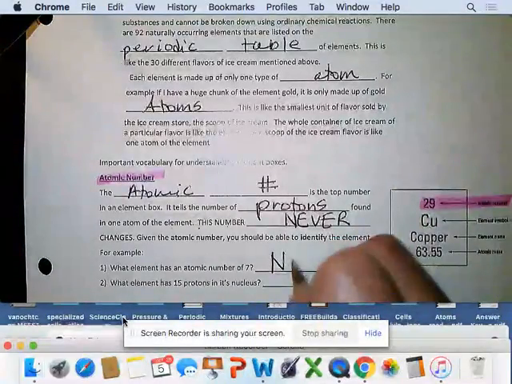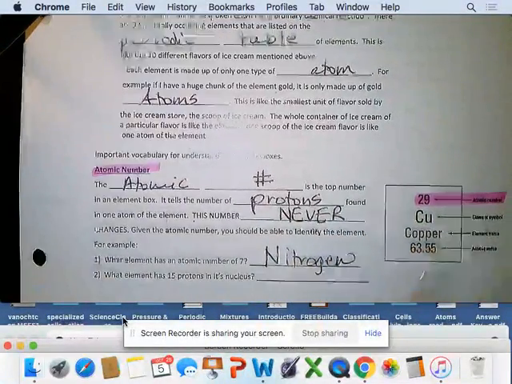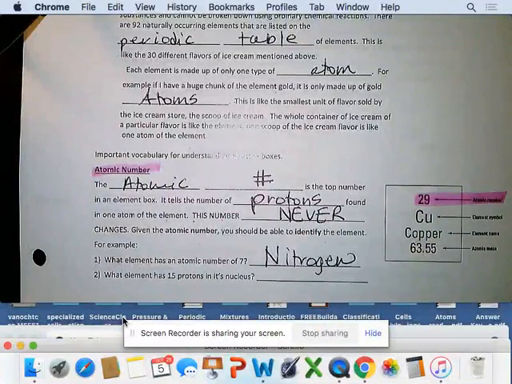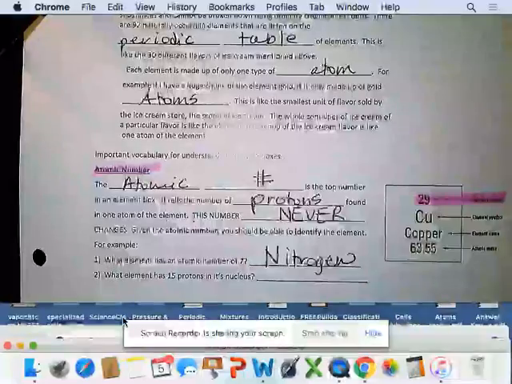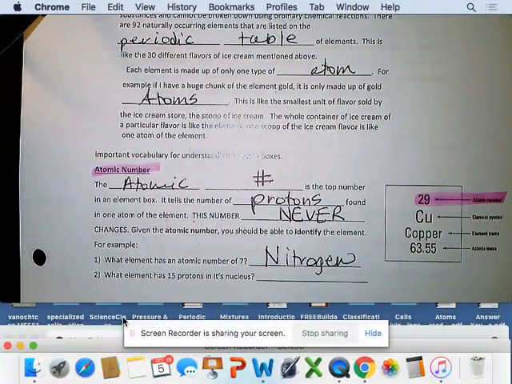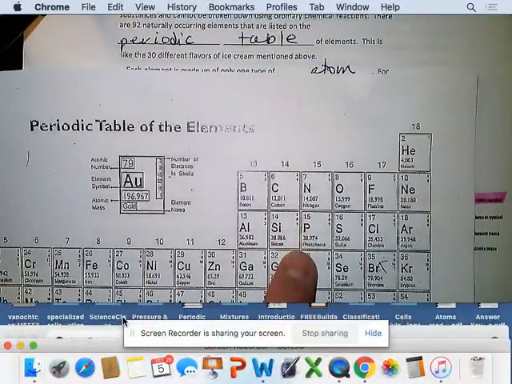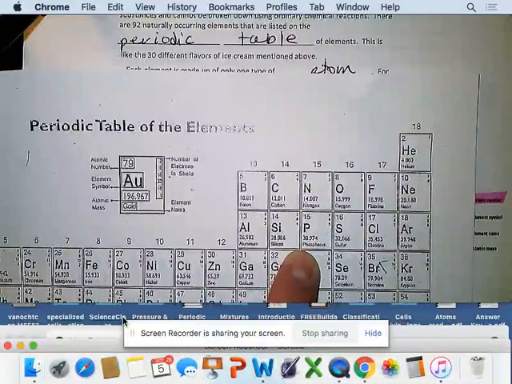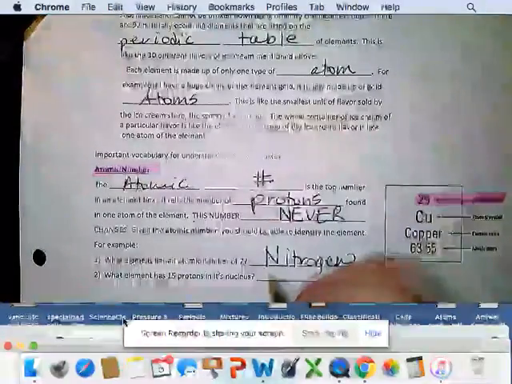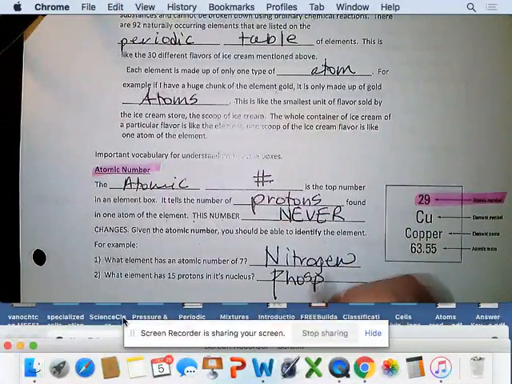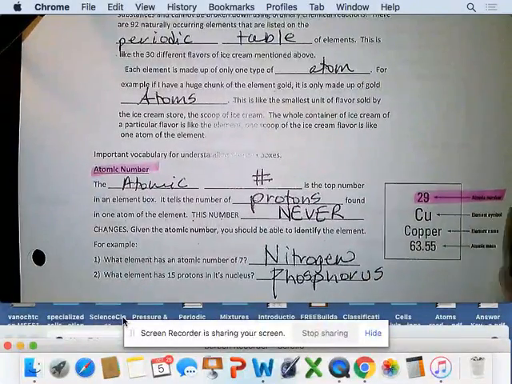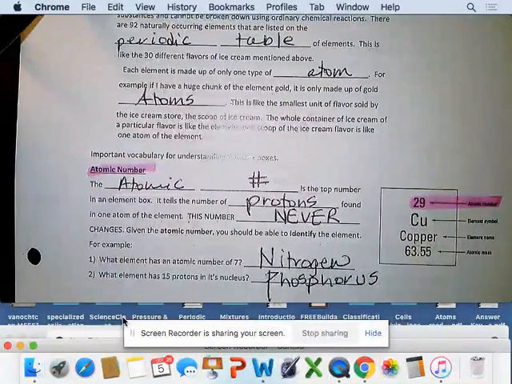Okay, what about 15? Who can tell me what element has 15 protons in the nucleus? Bella? Okay, what's the symbol? P. So it's phosphorus. Okay, so it's right here. 15 P is phosphorus. You pronounce that PH with an F sound. So good. So we know now that the atomic number is that number at the top of the box, and that's going to tell us the number of protons. Okay, is everybody good? Can I flip the page? Yeah. Okay.